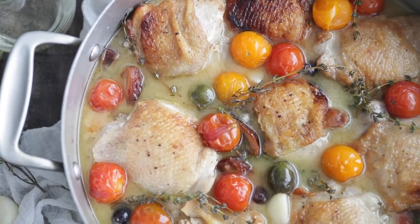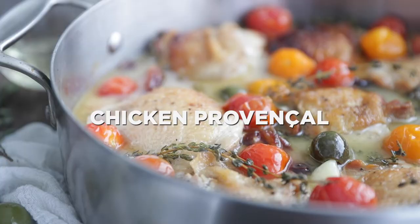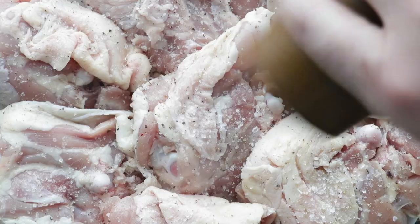Chef Billy Parisi here with Heinen's, and I'm going to show you how to make a tasty one-pot meal of chicken Provençal. We're first going to start off with some Gerber chicken thighs, which are always We Care certified. We want to season them well on both sides with salt and fresh cracked black pepper.